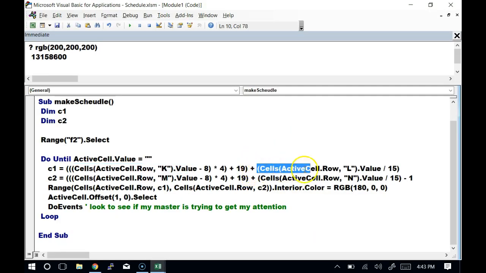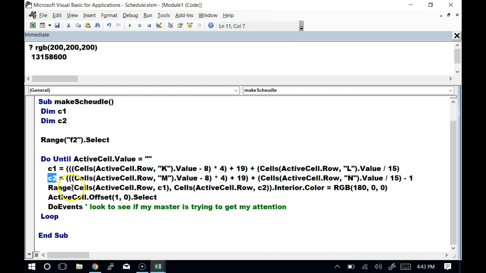We're then adding on another similar calculation. We're now looking at the minutes, and we're trying to figure out, based on the minutes, how many blocks we have to shift over. So the first part figures out the hours, to get us to the right cell for hours. And this next one says we've got to shift over a couple more for the minutes for the starting time. Something similar for the closing time. So that gives us the 2 columns.